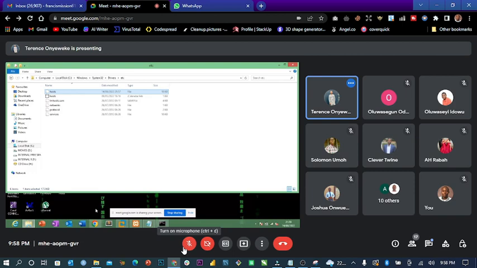I told you, you don't need to know everything. /usr/share/wordlists. You don't need to know everything, but you need to have an idea of how it is done. So, usr, share, wordlists. Let's see rockyou here.